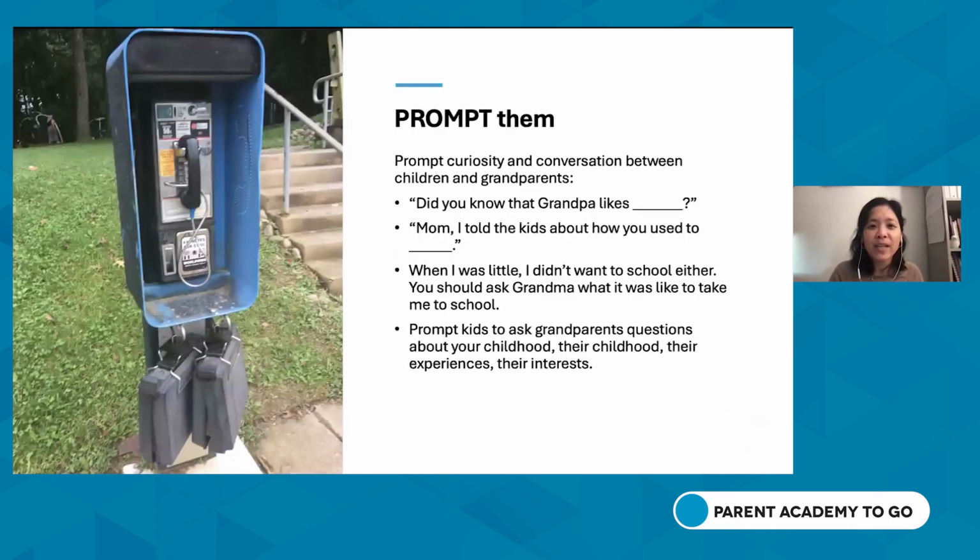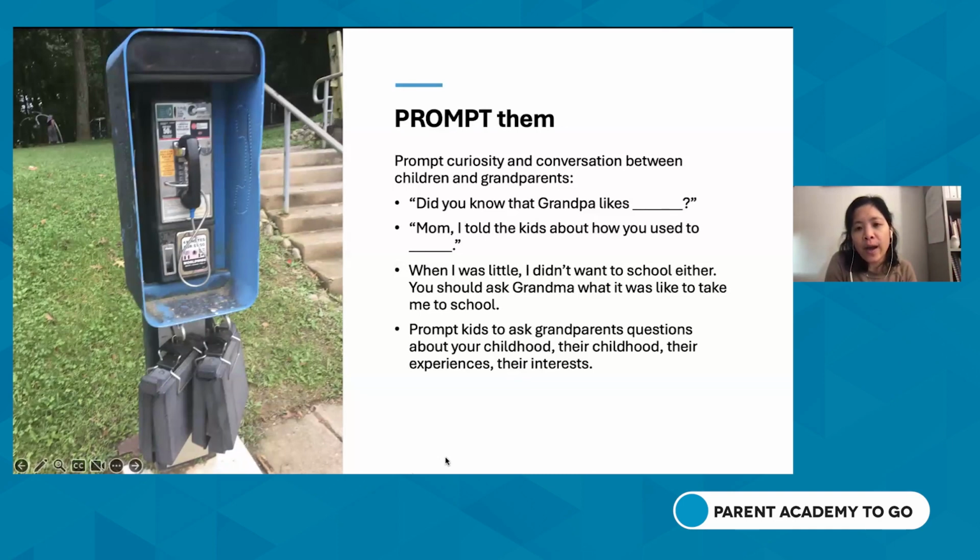So again, I'll bring us back to that example on the playground. You're trying to help your child connect with another child so that they can become friends. I think when one of my sons was younger, I might have said, oh, this boy likes this TV show, he likes Legos, my son likes Legos too. And then that helps them to connect. That's basically what we as connectors, we as parents, have to do.